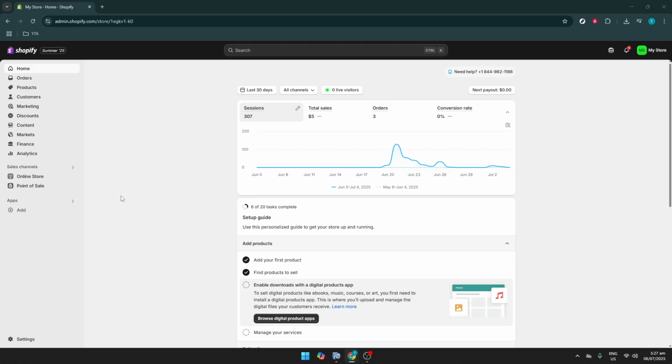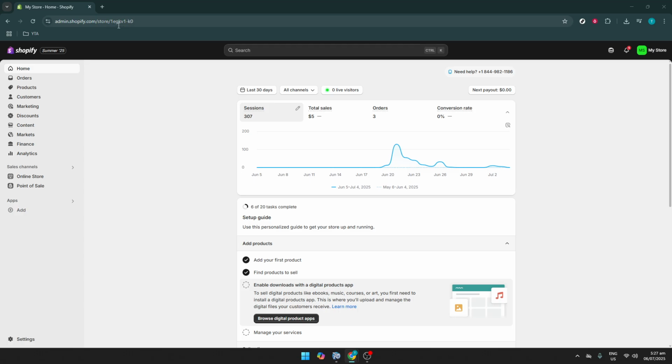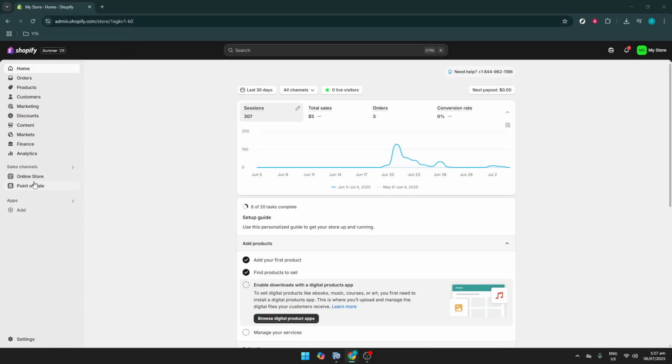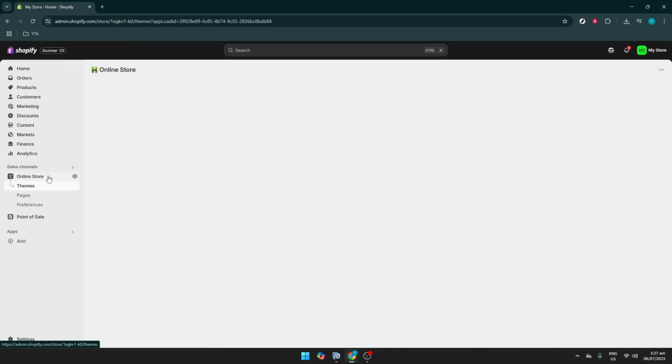First, you'll want to head over to your Shopify admin page. Once there, navigate to the My Store homepage. This is your main hub for managing your store settings and content. Upon reaching the home page, look on the left sidebar for the Online Store option. Clicking this will bring up additional settings, allowing us to dive deeper into our store's design elements.